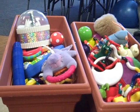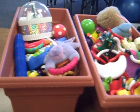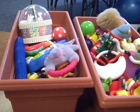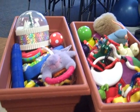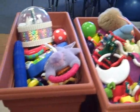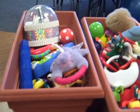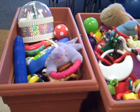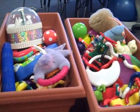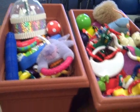Because I know that whenever I'm sitting and learning about something, I have to doodle, or I have to keep my hands busy so this way I can still pay attention to whatever the speaker is saying. Sometimes with my students, though, I have a fidget that does an activity, and then after they finish the activity, they have to complete some more work to earn the fidget again. So these are my two main fidget buckets, and I'm just going to pull out a few of my students' favorites.